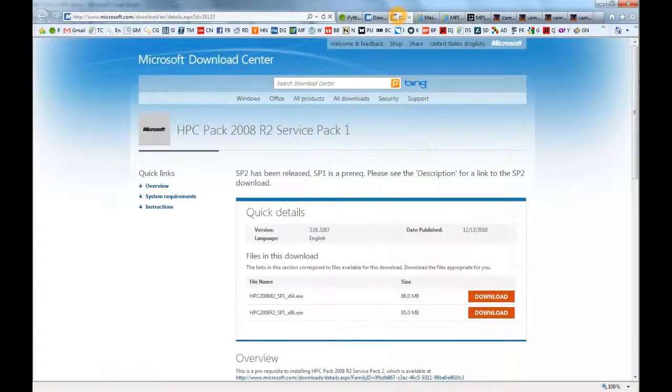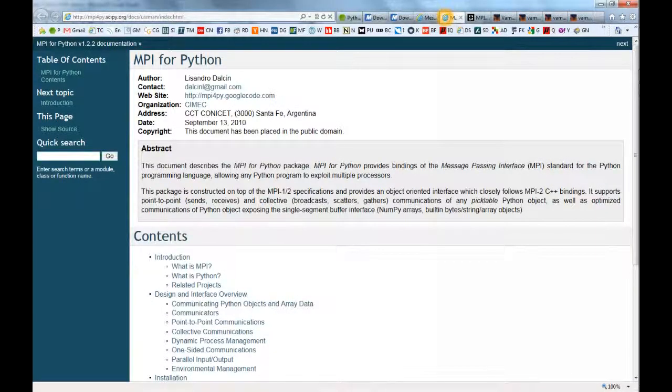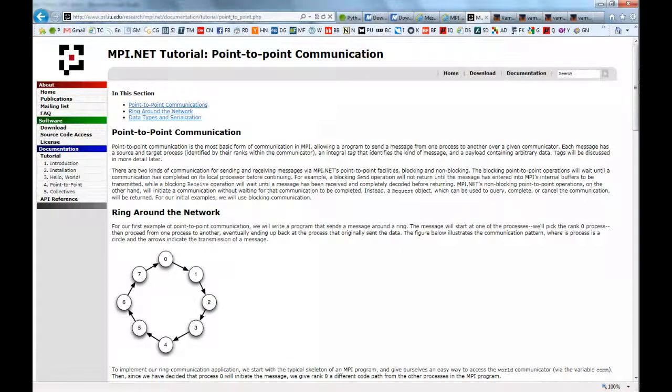Then you need the HPC Pack, the management console that enables you to manage a cluster, activate some nodes, pause them, look at your jobs, potentially cancel a job or resubmit it, etc. And then you need wrappers. For CPython, you can use MPI4Py, and for IronPython, you can use MPI.NET from Indiana University.